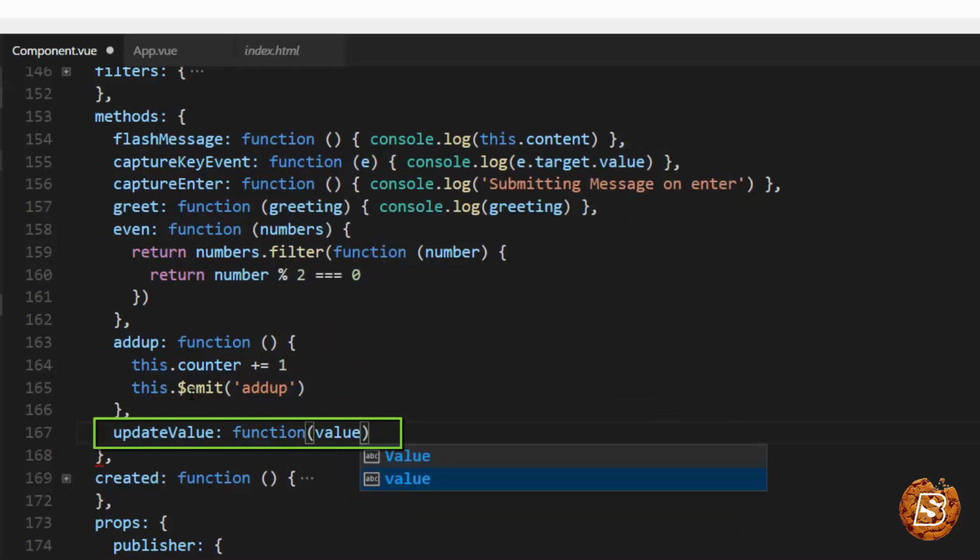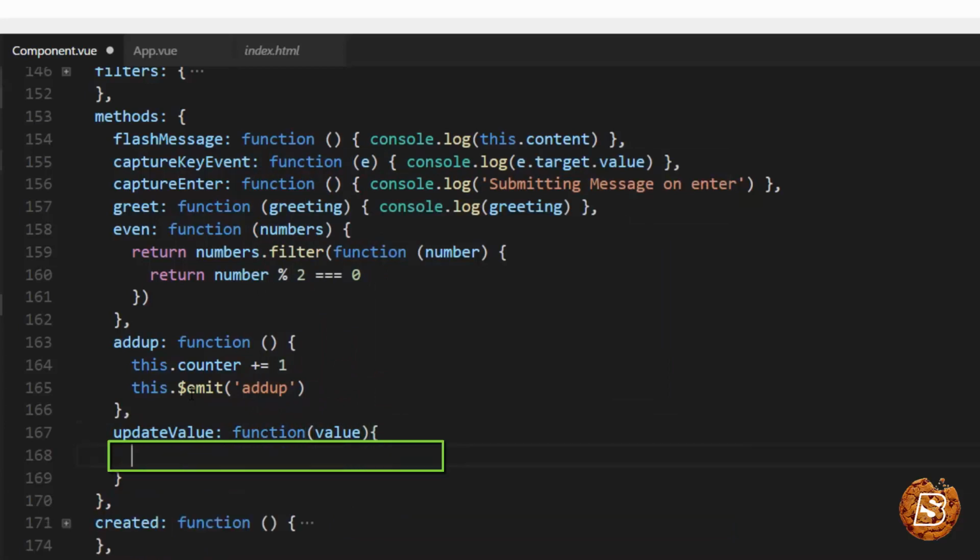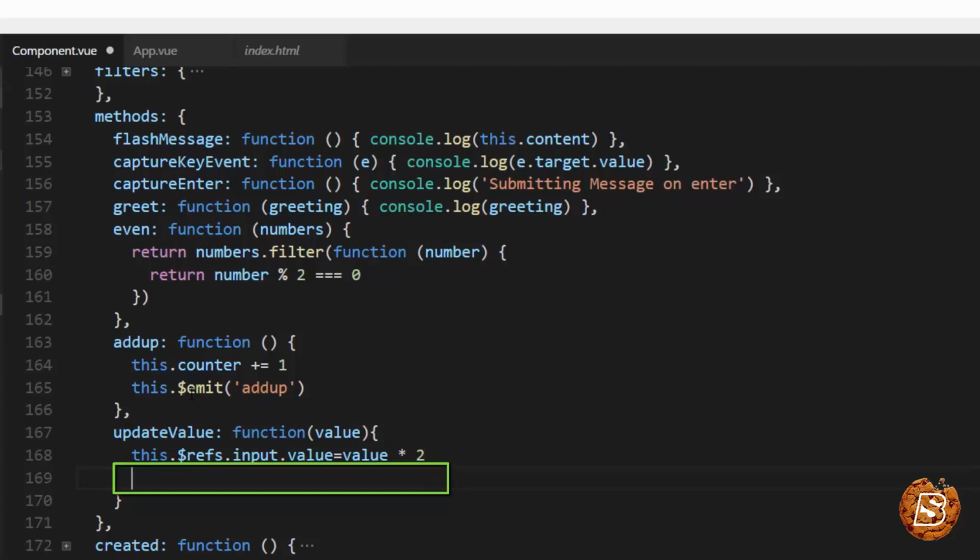It will accept the parameter value, and inside this we can simply say this.$refs.input.value equals, I'll be multiplying that number, let's say by 2, and finally I'll be just emitting this out. So I'll say $emit, and here we'll be emitting the input.